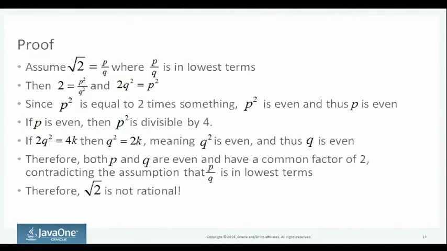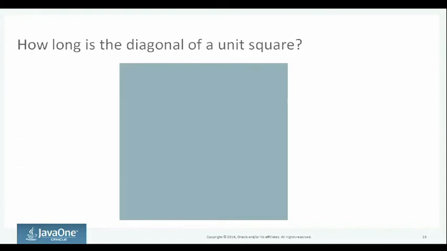Now, this was very disturbing to people when this was first realized. There's an apocryphal story about a mathematician, Hippasus, who figured this out. And the people he was traveling with were so upset they threw him off the boat, and he drowned. But we don't have to get that upset about it nowadays. Now you might think, well, rational numbers were very good. Why do we have to deal with these irrational numbers? Maybe we can just get by without them.